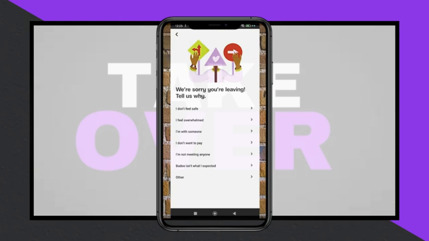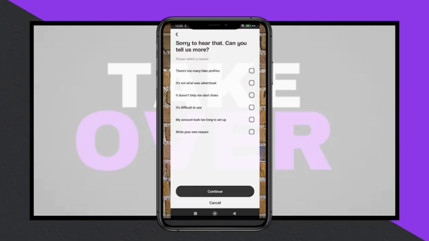This trick is currently one of the few methods to potentially activate Badoo Premium without paying. If you encounter the offer, enjoy your free trial. If not, this feature is likely unavailable for your account.